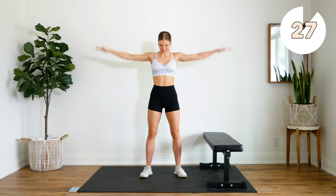We are going to be doing push-ups and tricep dips, etc. on the bench or chair. So just make sure it is of the correct height for you. And you will also need a wall close by as we are going to be doing some push-ups on the wall as well. Other than that, you don't need any equipment besides you might want a soft surface such as a yoga mat or exercise mat beneath you.